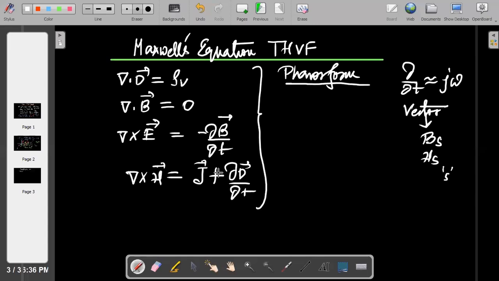Now you change all the equations. What to write? Del dot DS is equal to 0. Del dot BS, I am writing now in the form of a phasor. And I already told how to change a time harmonic vector field to a phasor form. You represent by real quantity, omega and all; j omega t will not come, because a phasor is nothing but a complex quantity independent of the time field, correct? So del cross ES: now you see del cross ES, instead of minus del D del T, can you write j omega BS?